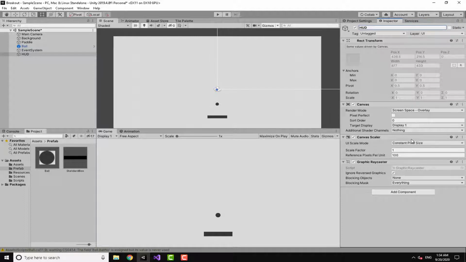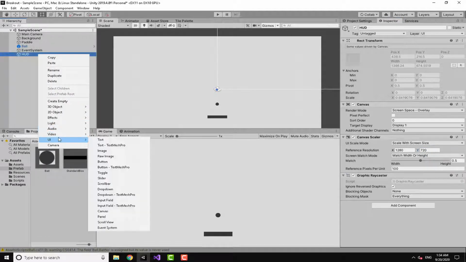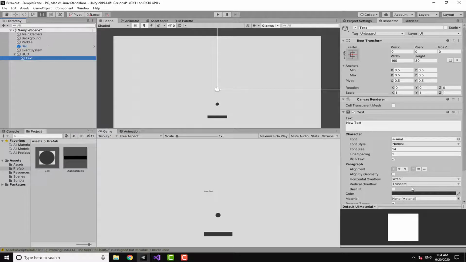Great. And I'm going to make it scale with screen size and match width to height and put this at 1280 by 720. So that's a pretty standard resolution. And now I'm going to make a text. This text is called bools or bool remaining, right?